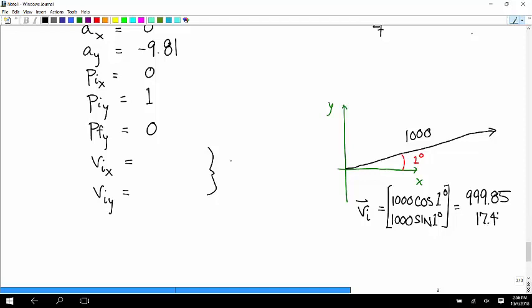Okay. So remember, the x component is 999.85, and the y component is 17.45. The reason that if you fired the bullet horizontally, it hit the ground at the same time as if you dropped it, is that the y component of the initial velocity when you drop it was 0. Look at how big it is now. Even though that angle is tiny, 1,000 meters per second is so fast that this has an initial y velocity of 17.45 meters per second. That's like almost 40 miles an hour.